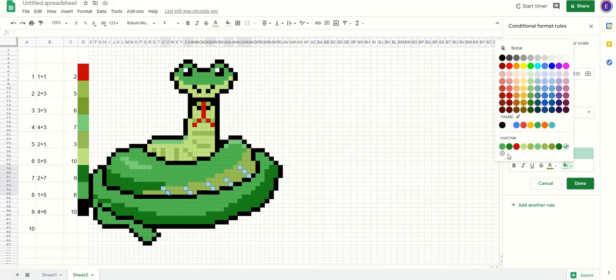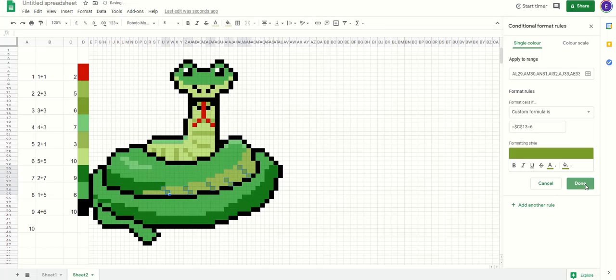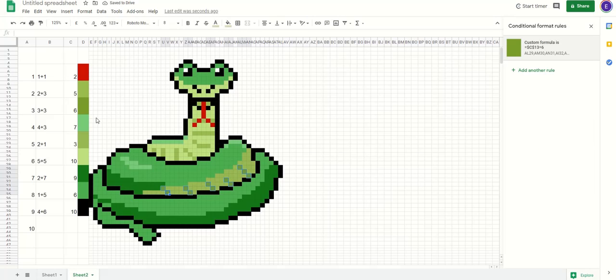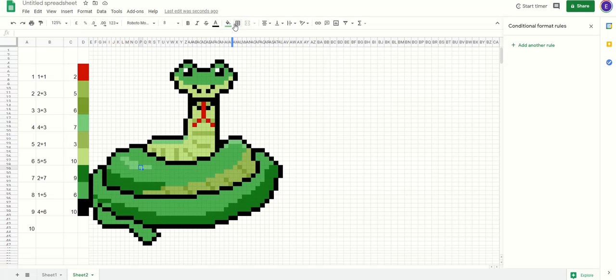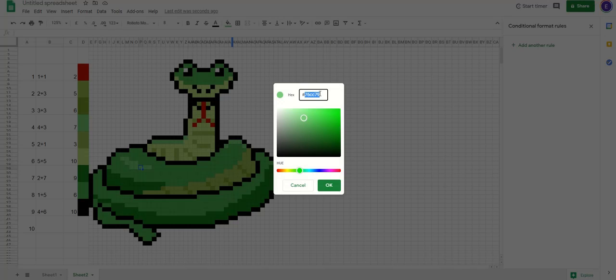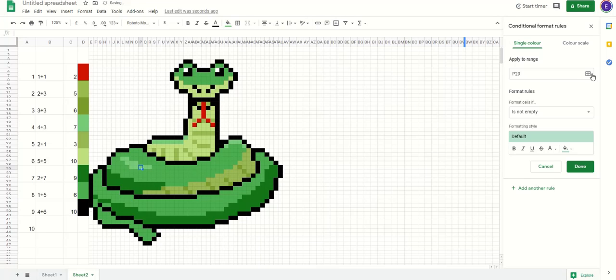Oh, I've done it by accident on the text instead. That was silly. Okay, that was done. So next one down, we're going to use the highlight colours, which is this one here. So again, I'm going to copy my hex code in. Copy the hex code. So plus button and Control and C. Add another rule.